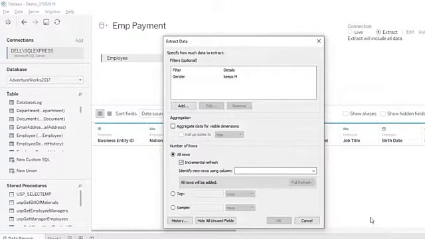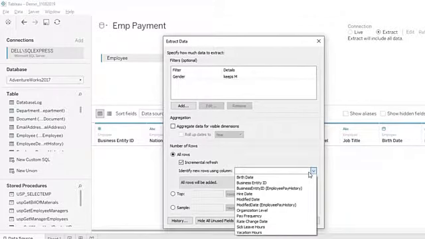Let's say at 9 o'clock I have a refresh of data. So now at 9 o'clock it will refresh only the new data. It will not look at the old data till 30th August; it will look for 31st of August. So there is this option where you can identify new records only using a column, a date or an ID.